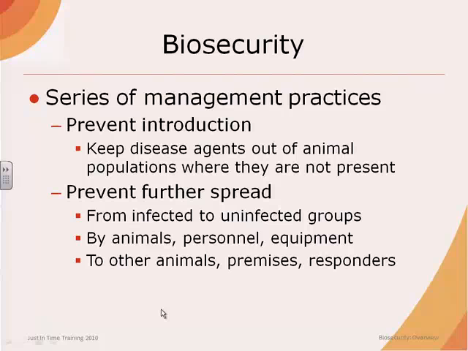Biosecurity involves a series of management practices designed to prevent the introduction and spread of pathogenic agents onto or off of an animal production or housing premises. This includes keeping the disease agents out of animal populations where they are not already present, as well as preventing further spread of disease agents to other groups or locations.